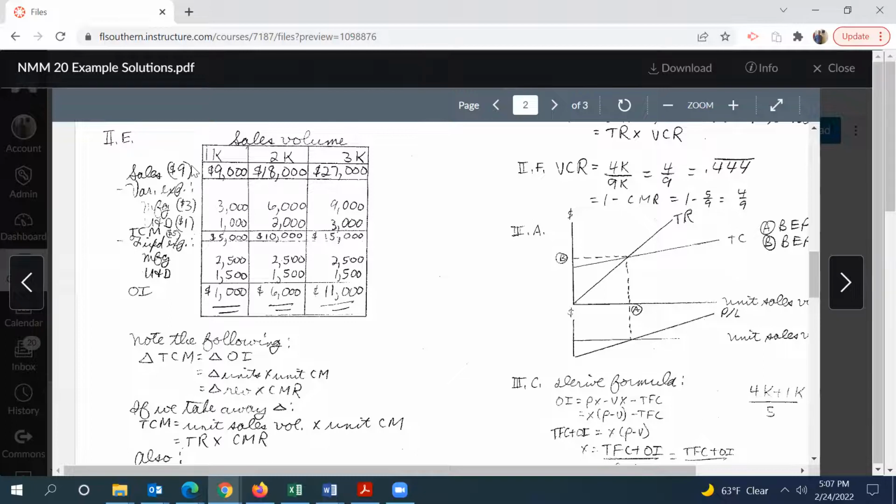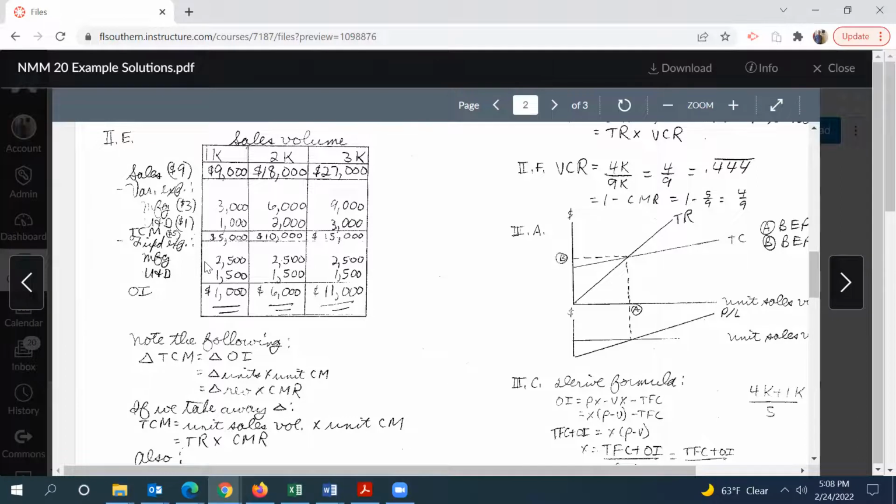Now, we can look at this and see why this contribution margin income statement is going to help us from the standpoint of analysis. So if we first look at total contribution margin and everything above, all these things change as volume changes. Come on down to this band of fixed expenses, which do not change as volume changes.